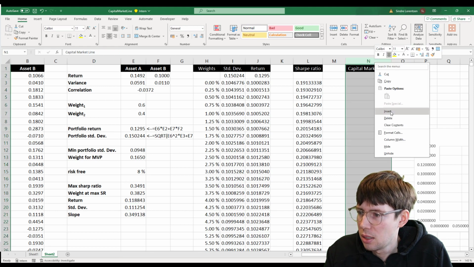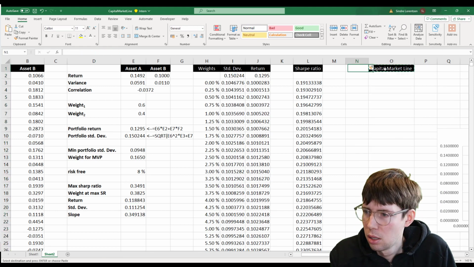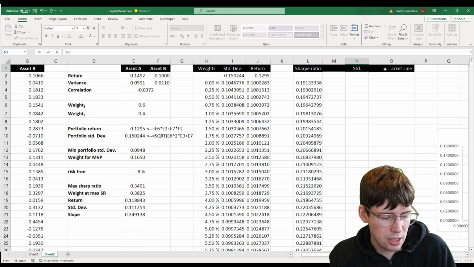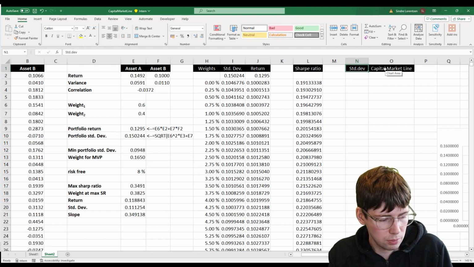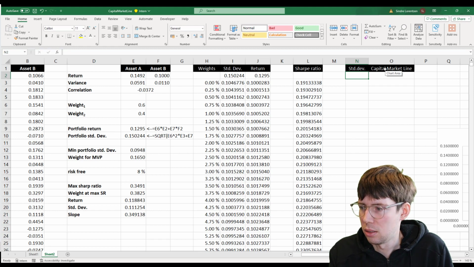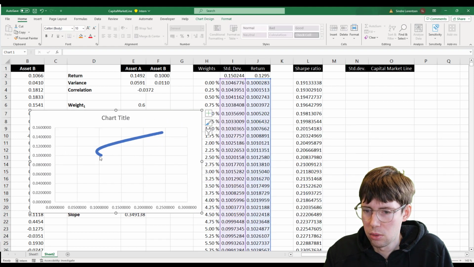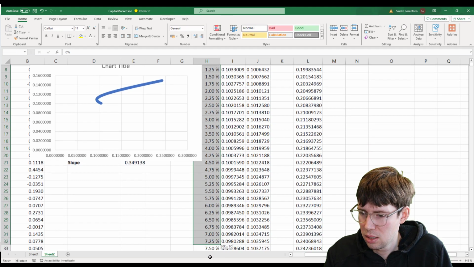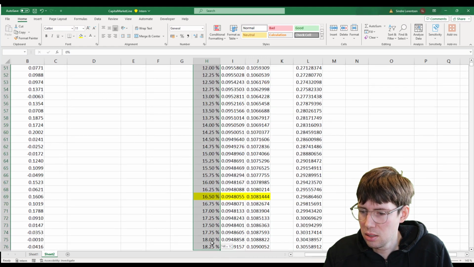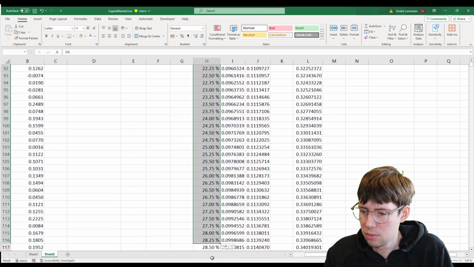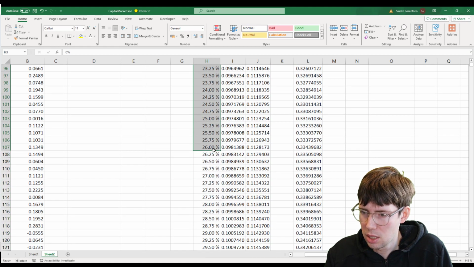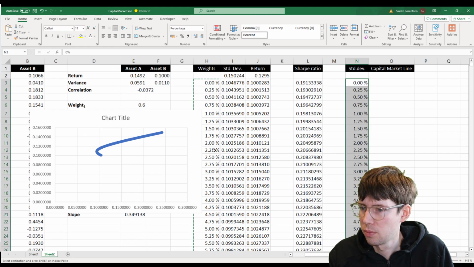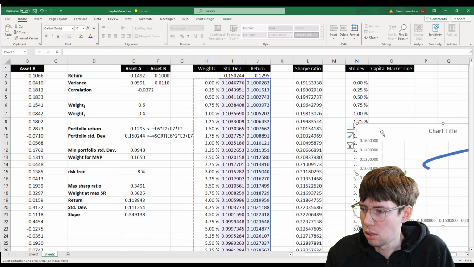So over here, let's see, we can add in another column, which is going to be the standard deviation, like that. And let's see, our opportunity set doesn't go further than 25%, so let's say that we take 26%. Something like that. Let's take 26%. Going to copy this over here, and then the capital market line is going to be pretty simple.